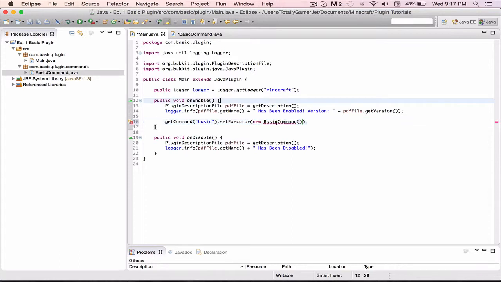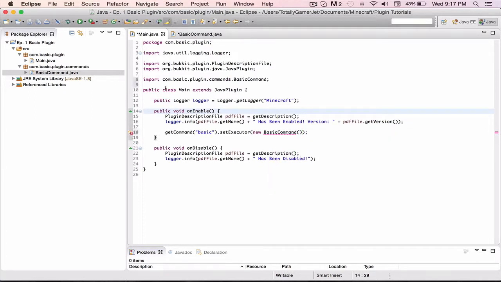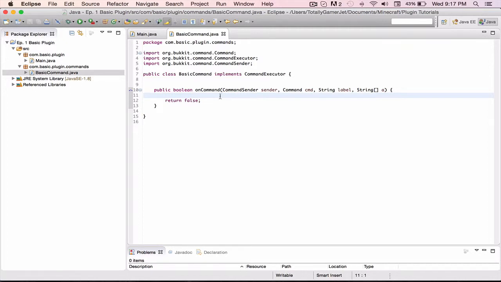Now we're going to get an error because we need to import. A lot of the space in main classes is getCommands and imports. That's what takes a lot of space. There's no reason to make a gigantic main and have an extra method in there because it's going to be very unorganized. So if we go back to our BasicCommand, we should give it some functionality.